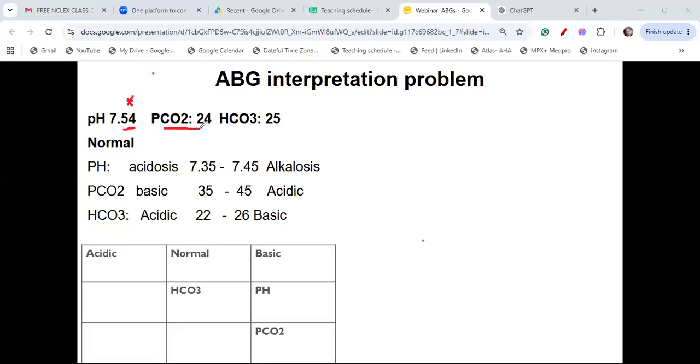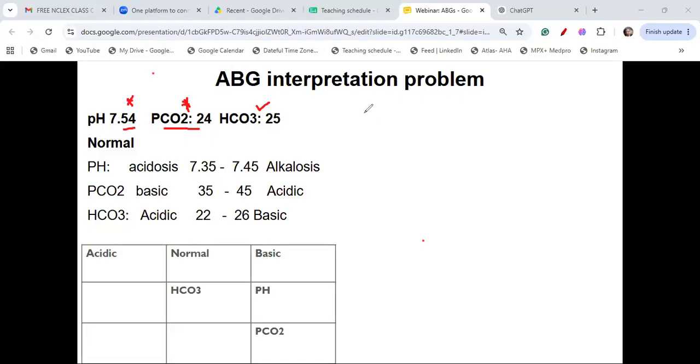What about your CO2? Is it within the normal range? The answer is no, it's not within the normal range. What about bicarbonates? Are they within the normal range? The answer is yes. One thing I want to mention, sometimes you may find that the bicarbonates are not within the normal range. But I said you're starting small as we grow, until all of us are able to get this basic, where one parameter is normal.